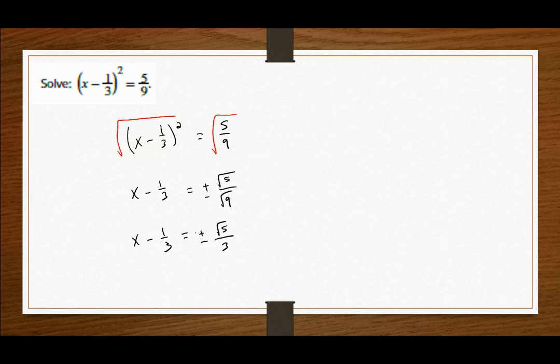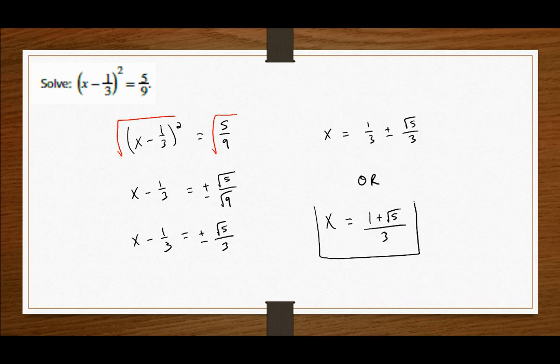Now we can move our constants to the same side, leaving me with a solution here of 1/3 plus or minus square root 5 over 3. You may also see this written slightly differently. Since my denominator for each of the expressions here is 3, we could also write it in the following format. So again, this plus or minus is meant to indicate the two solutions. We could either write them out explicitly, 1/3 plus square root 5 over 3, and 1/3 minus square root 5 over 3.